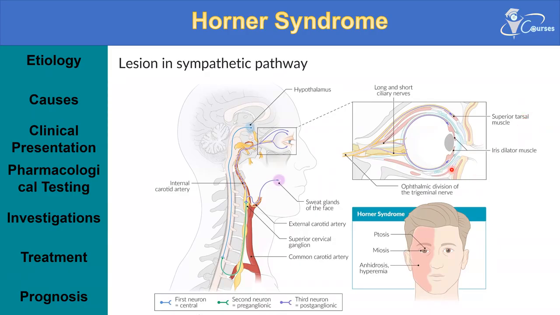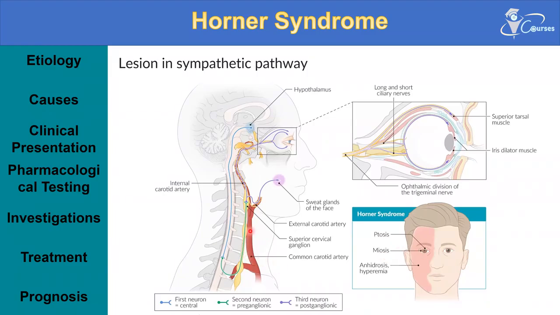On the contrary, when there is damage to the sympathetic pathway, the lids will droop. There will be paralysis of these retractors. Basically, when there is damage to the sympathetic pathway, there will be paralysis of these muscles. The sympathetic also supplies the superior tarsal muscle, the Müller muscle, which is a weak elevator of the eyelid, so paralysis will lead to ptosis. The sympathetic supplies the dilator pupillae muscle, so paralysis will result in miosis.